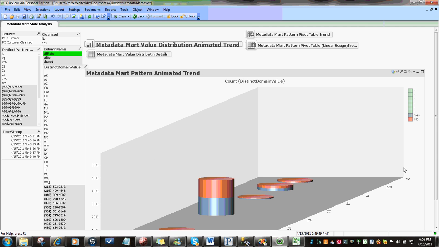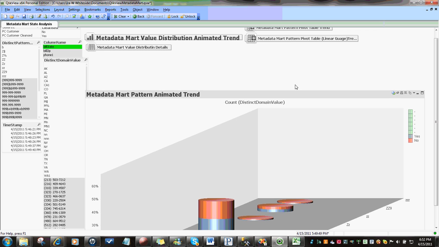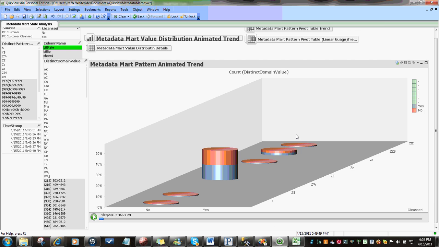For our example, let's just size this up a little here. What you're looking at here is a chart that I've created pretty quickly, which is going to allow us to basically watch the data as it's cleaned. We've got our bar chart here, and we've certainly got our dirty data over here. You can see that we've got data for the selected state column with blanks, dollar signs. The Z stands for the fact that it's an alpha, and a 9 represents a number. So here we've got two alphas and a number, or an alpha and a percent sign, or you can see here for ZZ, which is where most of our data is, we've got two alphas.